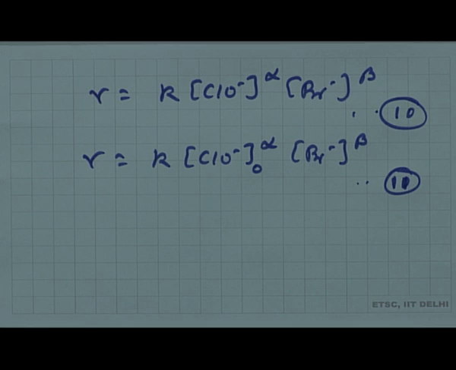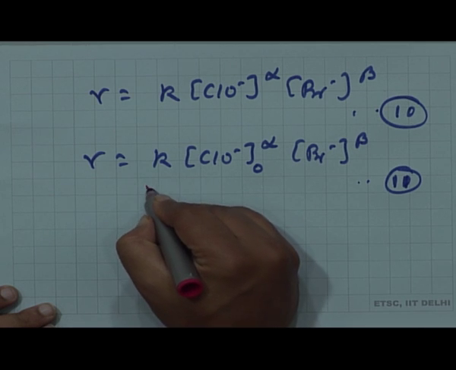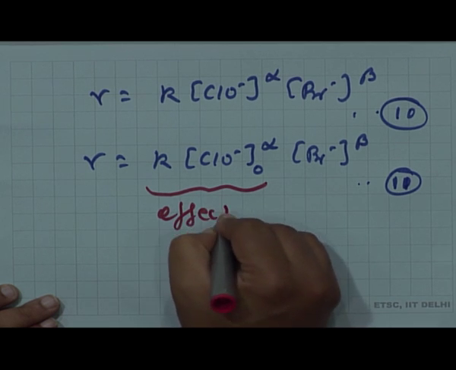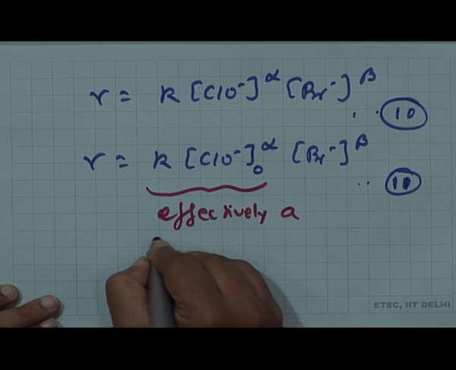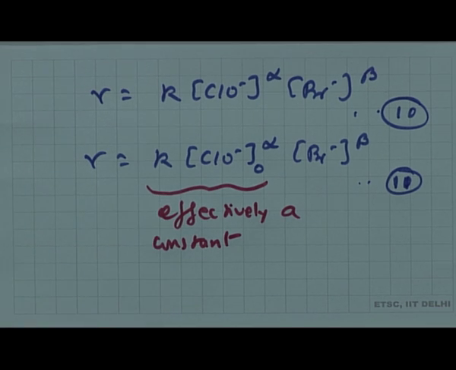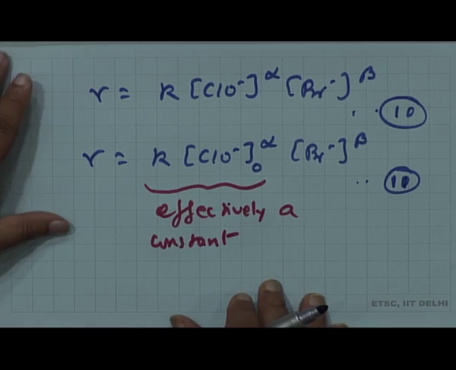initial concentration, then you see what happens is this term is effectively a constant, is not it, because ClO minus initial concentration is constant, ClO minus has not changed at all. Approximation is because the change is so little, that is equal to the initial concentration it started with, times K, which is the rate constant, which is obviously a constant. So, I can rewrite this rate equation or this rate expression like this.